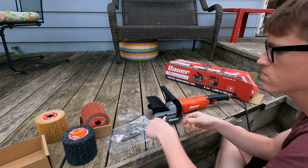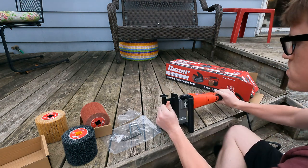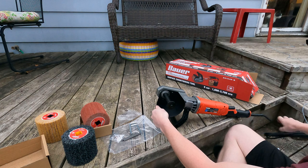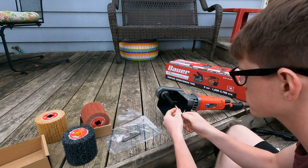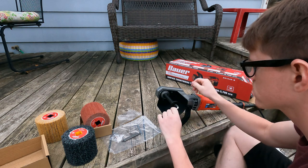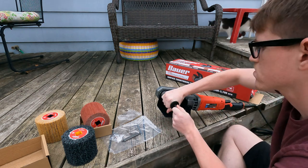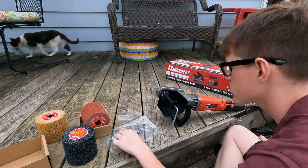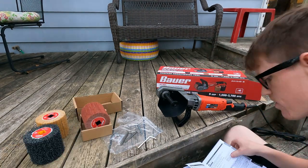When I was at the checkout counter, the cashier was telling me, oh, you're gonna get $50 back on your card. So when I spent the $150 originally, this time the price was $100. I was like, why? What's going on? She was telling me that they were having a spring sale and their Bauer products were $50 off. So I was thinking, heck yeah, that's awesome. I am glad that bolt seized up.